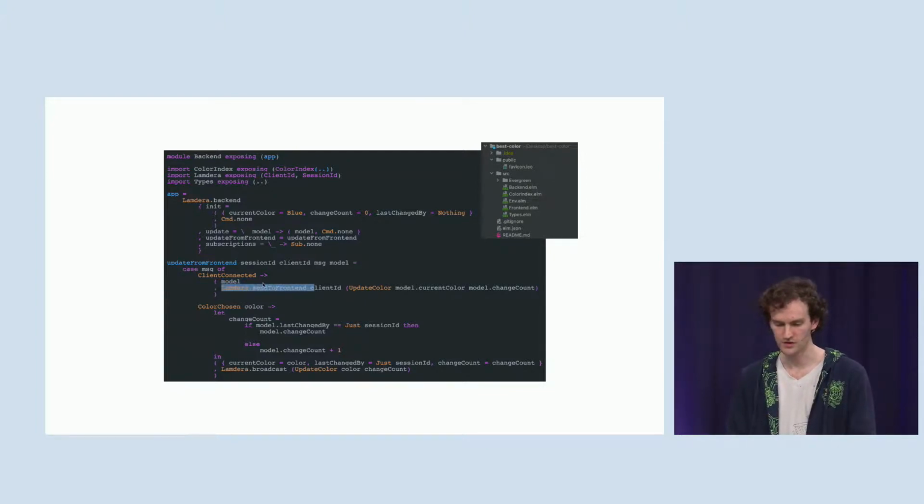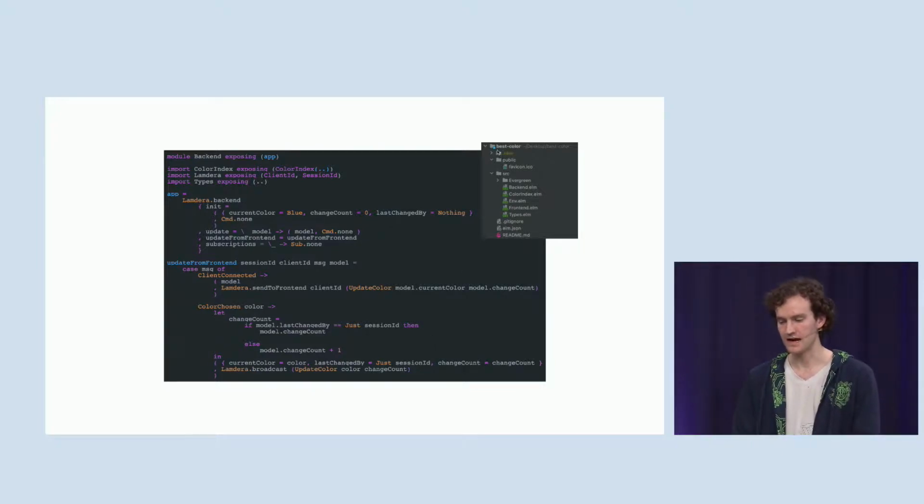But when we do the client connected, we send back to the front end what the current color is and how many times the colors have changed. And if the color is changed, like someone presses what their favorite color is, then we increment the change count and we add that new change count to our model. And the last thing we do is broadcast this new data to everyone, because everyone wants to see what the new color is so that they can react.